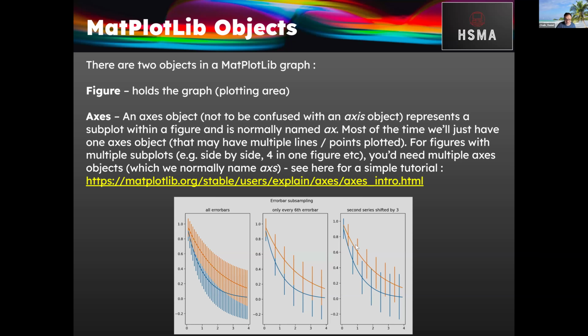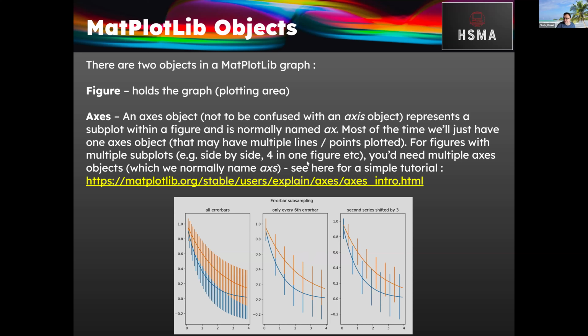So you'll have a figure that contains a graph, basically. And obviously that graph may have multiple lines plotted, as these graphs do down here. But you tend to have just one graph. But there may be cases where you want a single figure and it has multiple different graphs within it. And you can do that. That would be like this example here, where you've got a single figure, and you've got three axes, so three different graphs essentially.